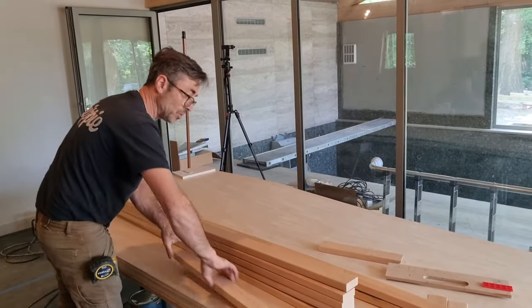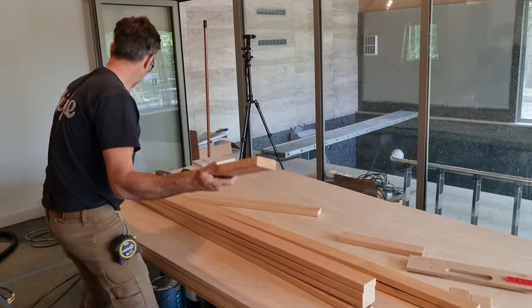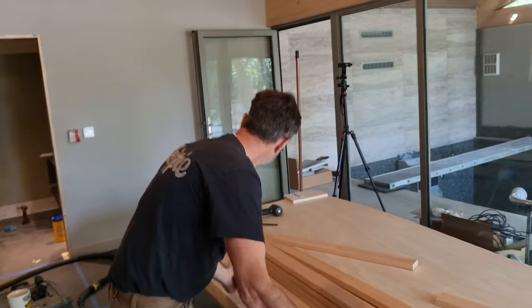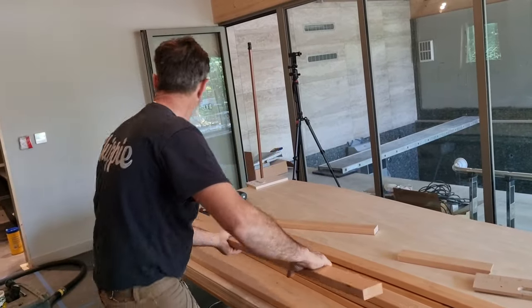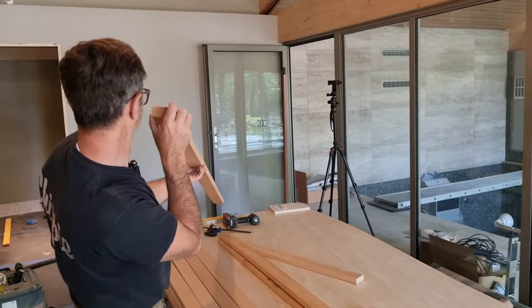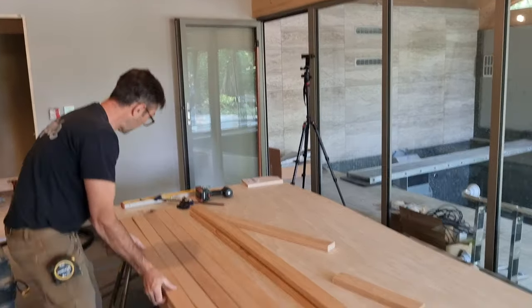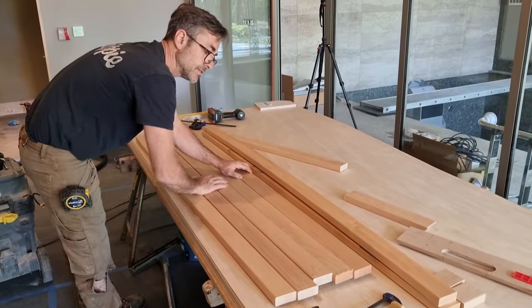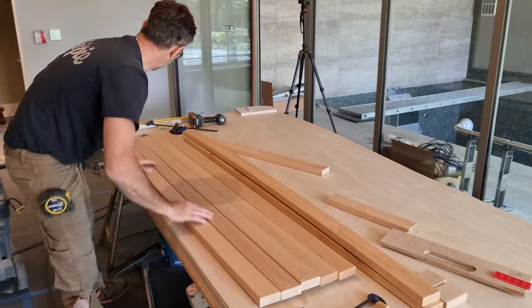So what we want to do is put the best sides down because we're going to work on the underside now. So we're going to look through them and we're going to check which is the best sides. And I think what we'll do is we'll put the bows upwards. So anyone sitting on them, I'm going to push them down. Have a quick sort out to make sure they're the best way round as well. Let's have a quick look at that. Let's put that one at the back there. It's probably better there. Make sure they all work nicely together.